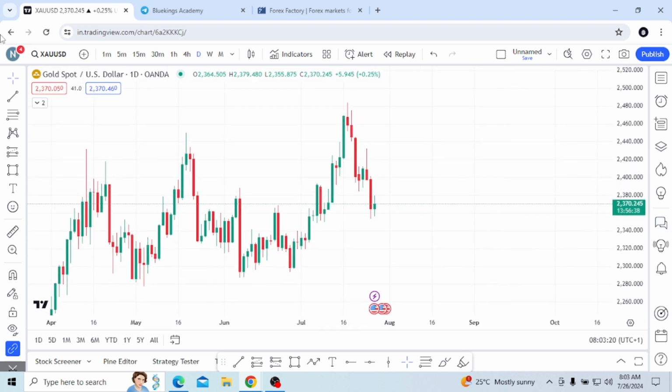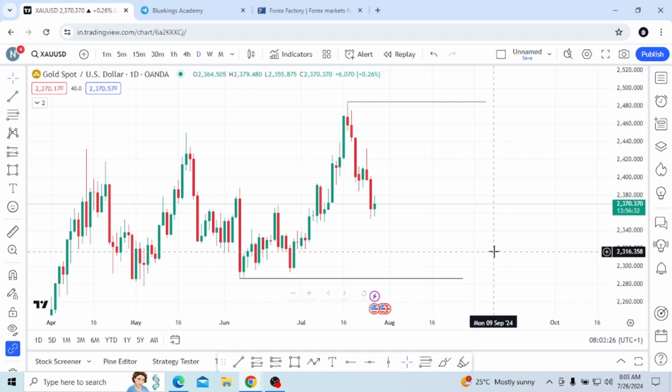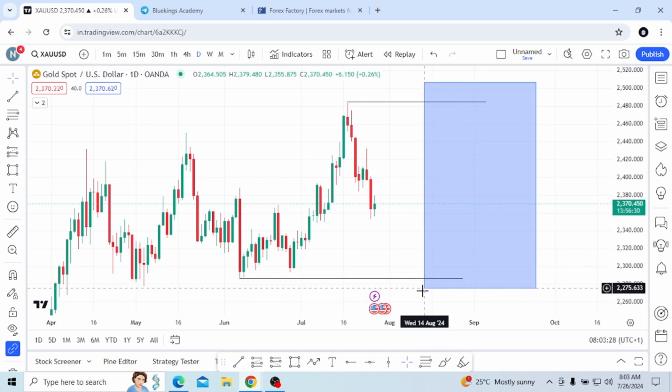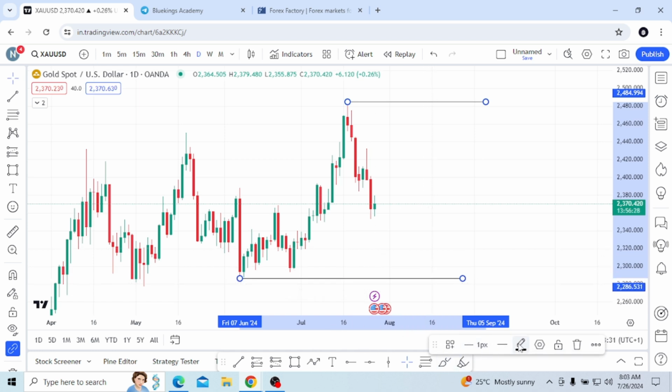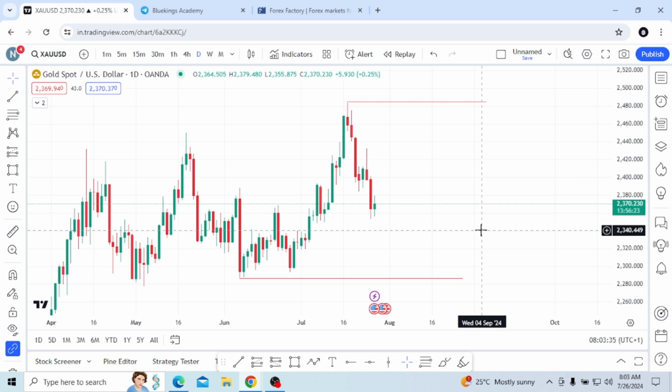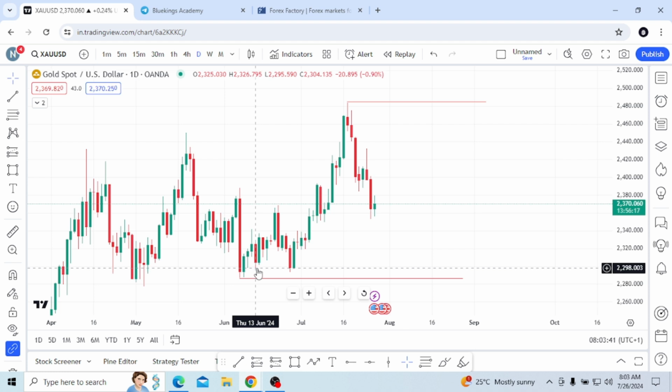Where is our dealing range? So now let's look at our dealing range from here. Our daily range is the most recent high and low that has been formed on the chart. I like using red lines for my dealing range, and also know every time frame has its dealing range. So if I'm on the daily, this is my dealing range. And how did I confirm that this is my dealing range?